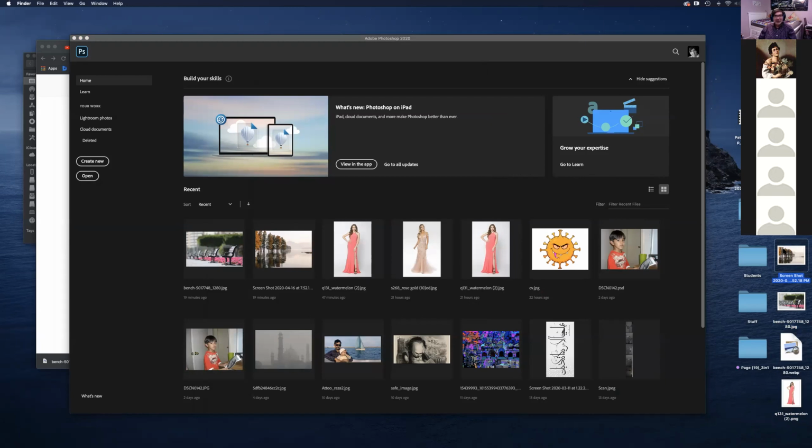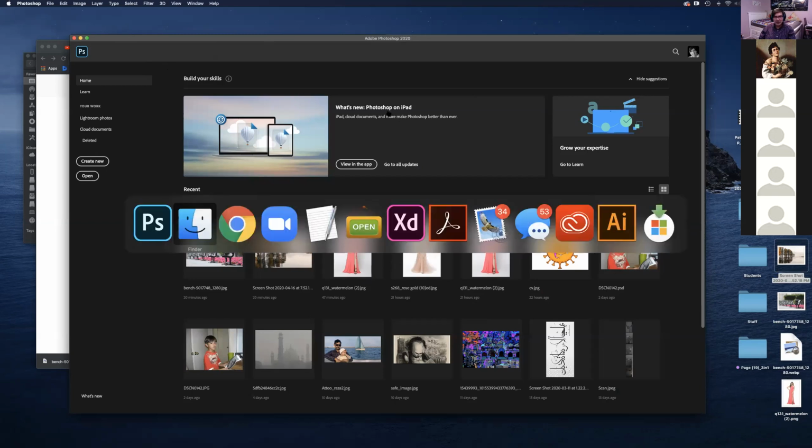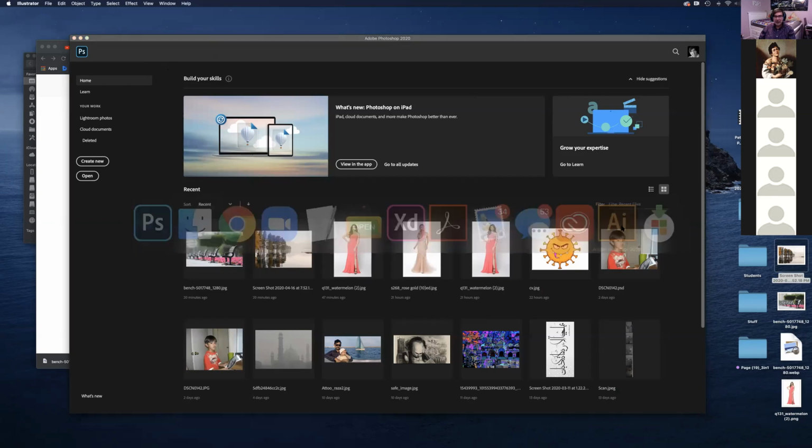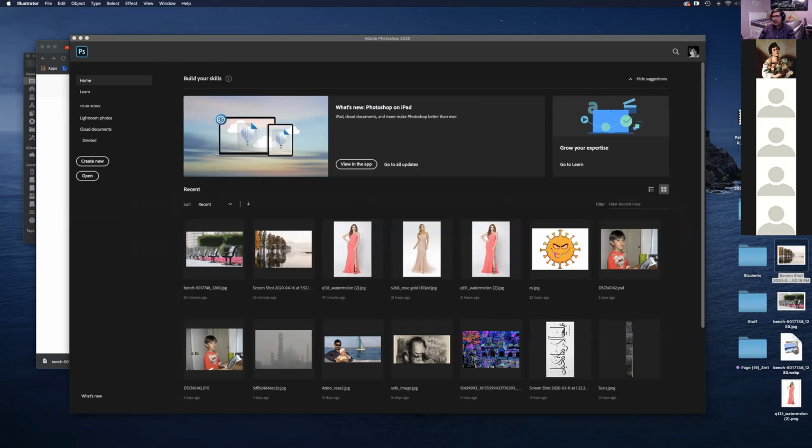We want to do that business card not in Photoshop. I can do it in Photoshop, but you will see that Illustrator will give me a little more flexibility. So for the time being, I'm going to hide Photoshop and go to, do I have Illustrator open? Yeah, I have Illustrator open over here.